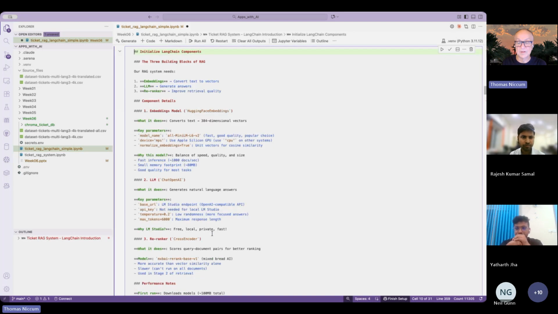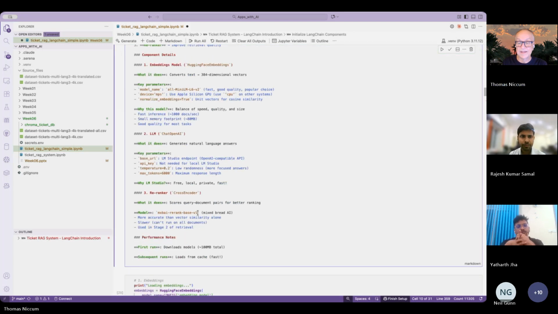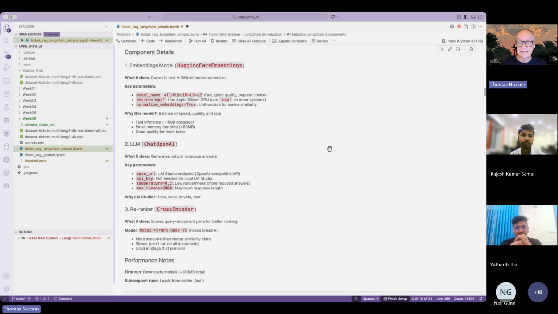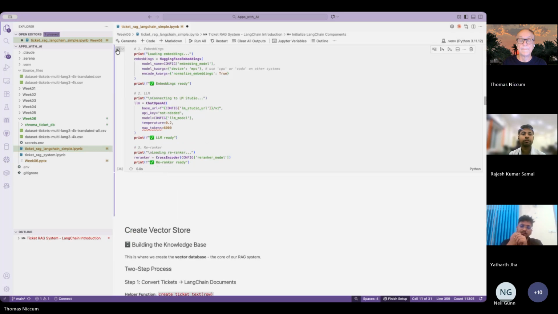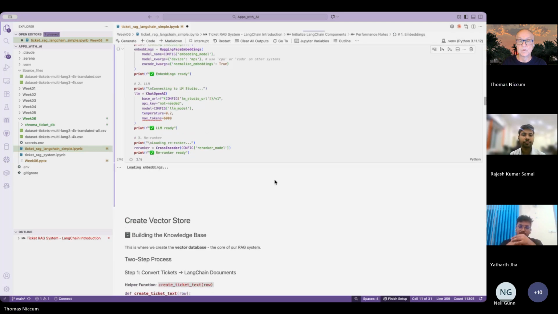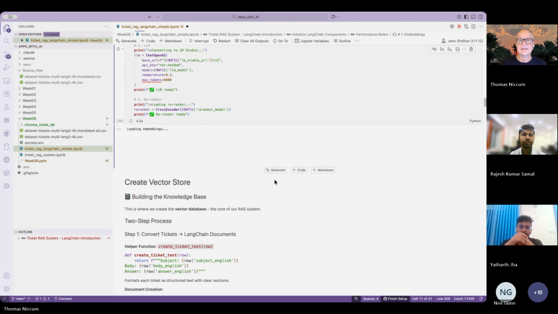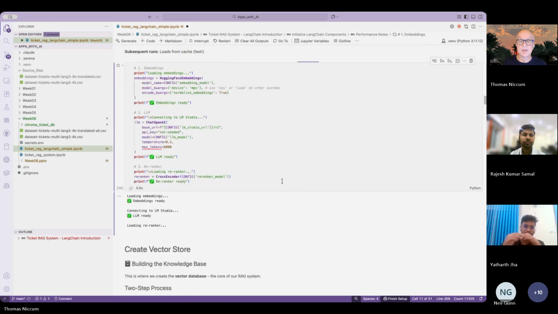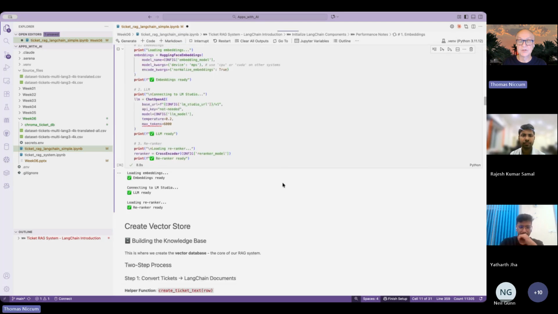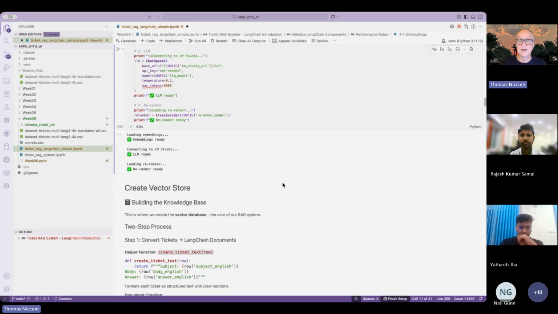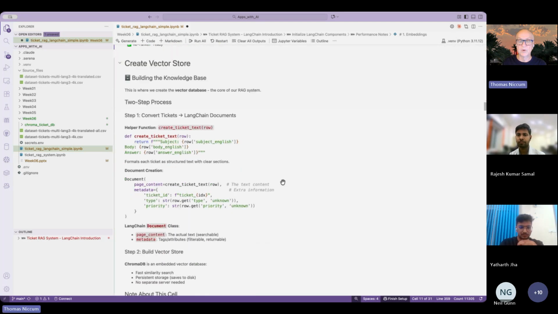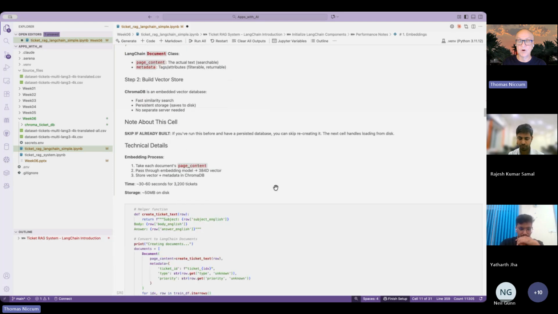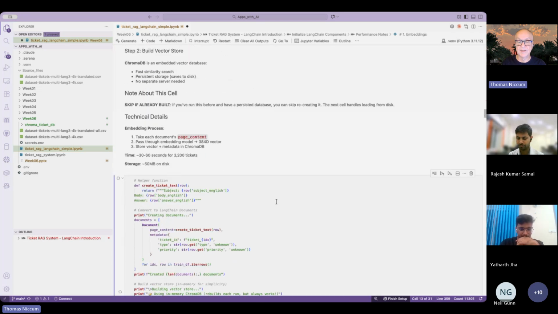Well, I guess as long as I'm standing here, I change it to V2 for laughs. Okay, so we load the embeddings. We load the connection to LM Studio. We load the re-ranker. We're all set. Very similar to what we did before. We create the vector store just like we did before, just a little bit more documentation here.